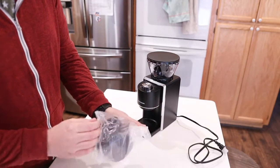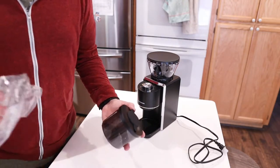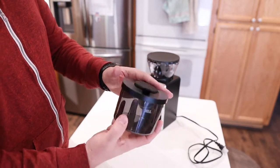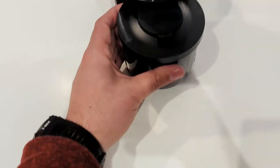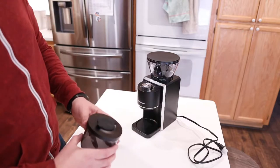We pull this out here — this is where it's going to actually capture your ground coffee. When you're grinding, it's going to capture it in here. What's really neat is that you can grind a bunch of coffee and it's got this lid with a fresh safe seal, so you can pop it closed, seal it up, store it in a cabinet. It also has a max line on here that shows you when you're full.